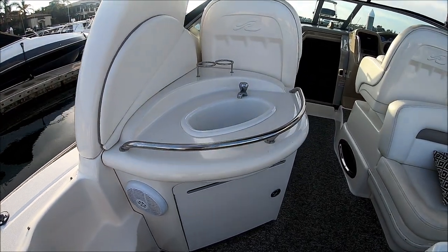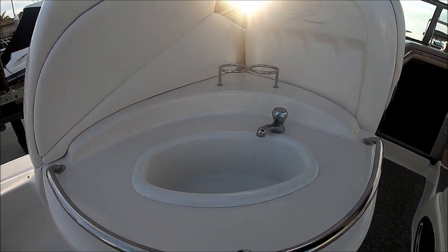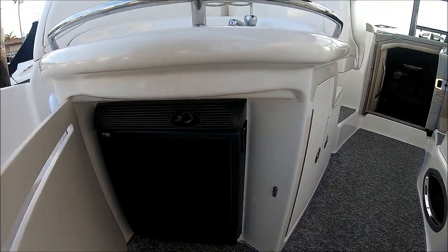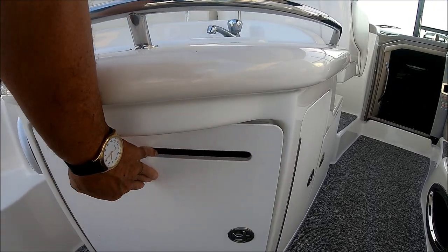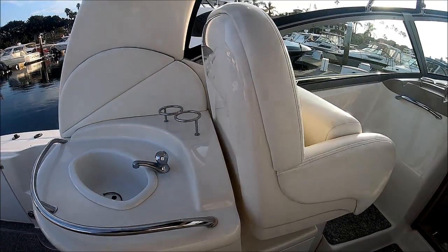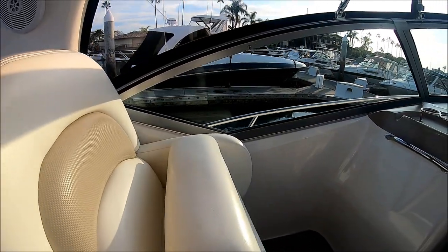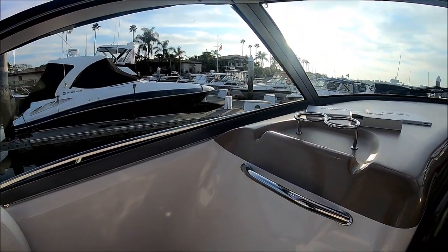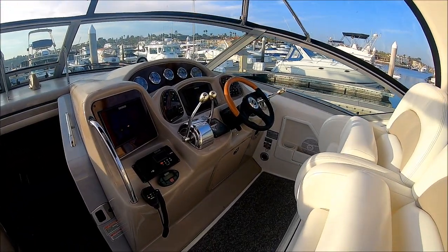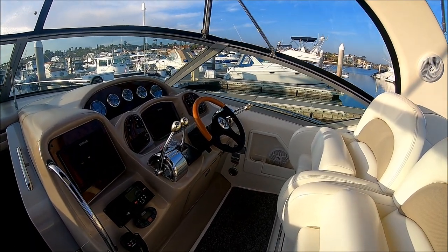Immediately in front of us, we've got a wet bar, sink, water, bottle holders right there. And then down below, we have a newer refrigerator right there. We also have more storage under the port side companion seat right there. And this seat also has its own thigh rise bolster, drink holder, and grab rail. As we circle around, we see we have our helm seat up one step. Both the bucket seats have their own thigh rise bolsters there.